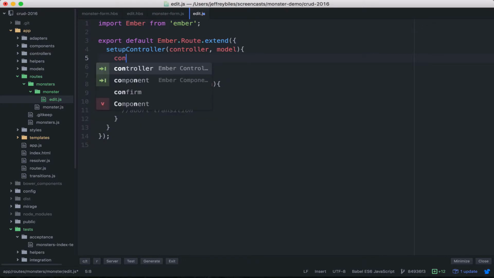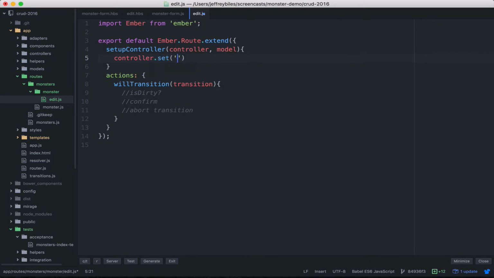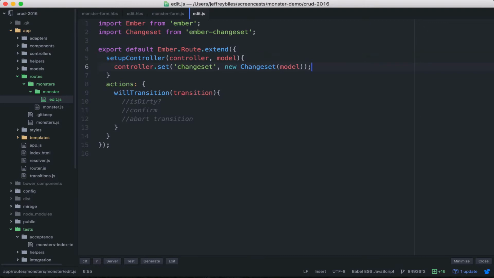And so we can call controller.set, and here we can simply set the changeset. And we're going to call a new Changeset made from that model. Now to do that, we have to import Changeset from ember-changeset. And so this is doing in our JavaScript what the handlebars helper had been doing in our handlebars before.